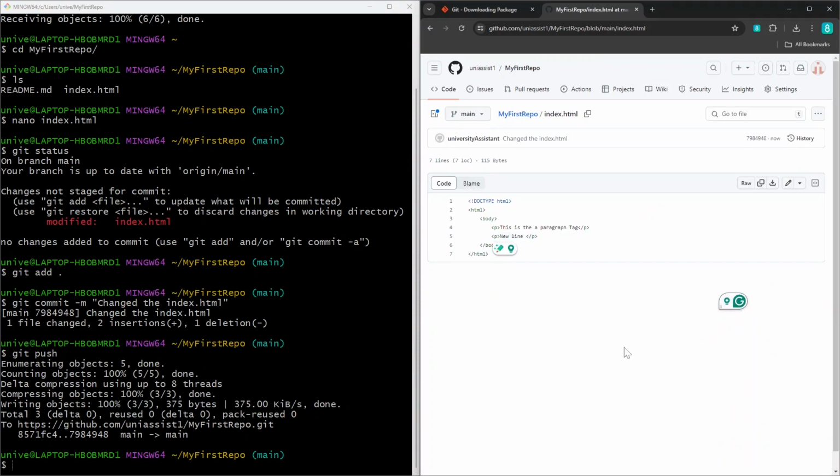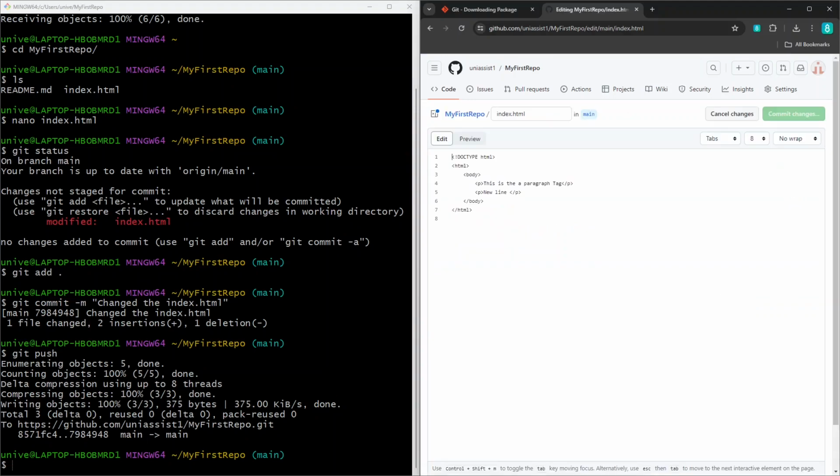Now what if we make some changes over in this remote repository? It can happen that some of your colleagues in your team have worked in the remote repository or modified it. So let's do that. I will click on edit file. I will create another line over here, maybe B for bold, and I will say this is a bold line, and the same way we did a commit before, we will do a commit over here as well.